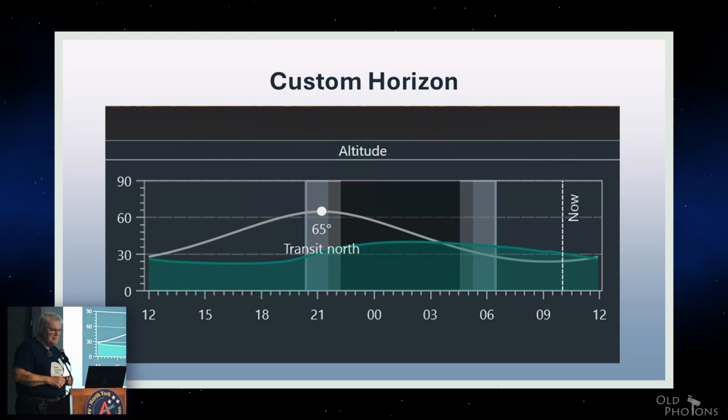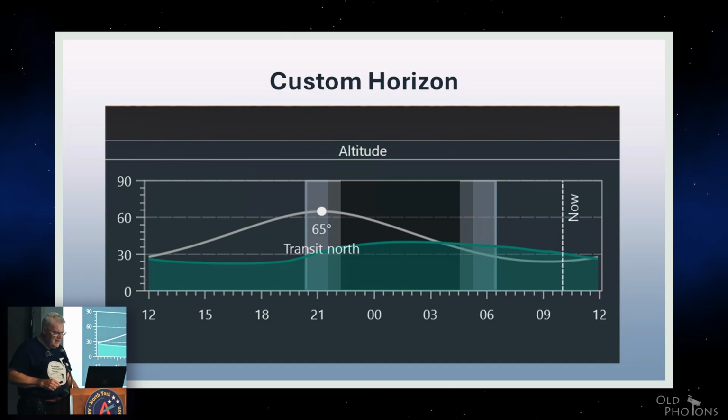So I talked about the custom horizon. This is what that looks like. So this is a graphic that will show up in your sequencer, and it shows you what the altitude of your target is throughout the night. And so without the knowledge of your own horizon, you would think that you could let this sequence go until dawn. But you'll find that it runs down into the trees to the east, or to the west rather, of your place at about 3:30 in the morning, and so you either want to shut down then or introduce another target for a brief period of time.